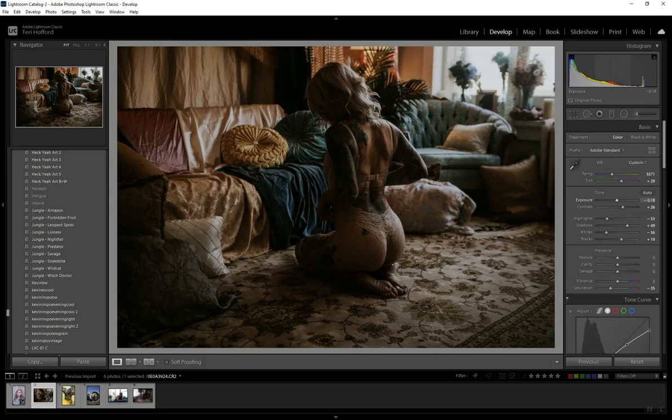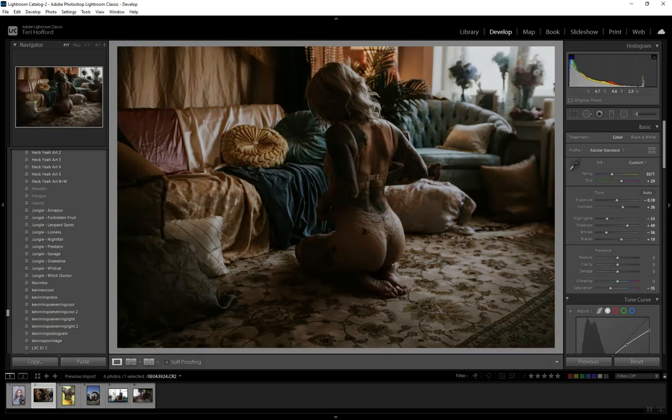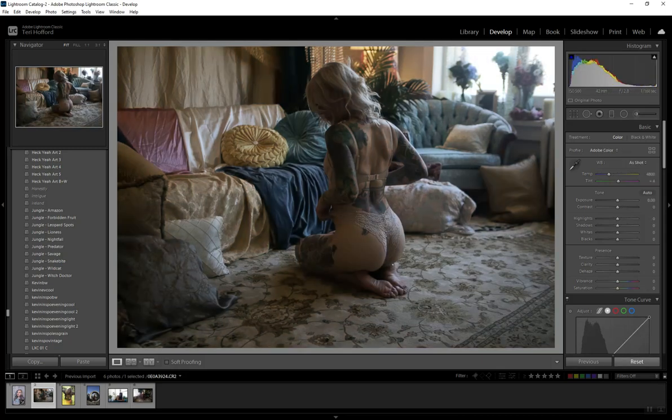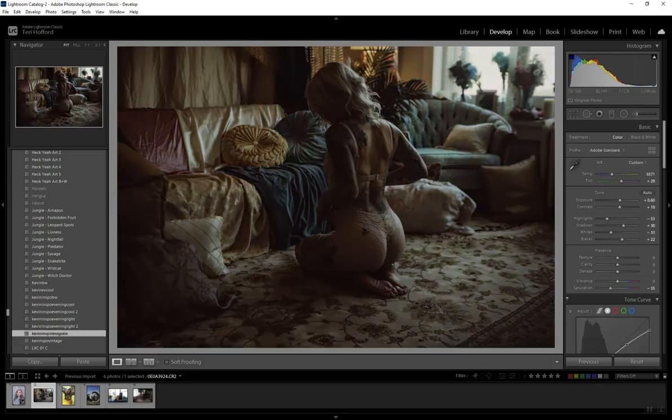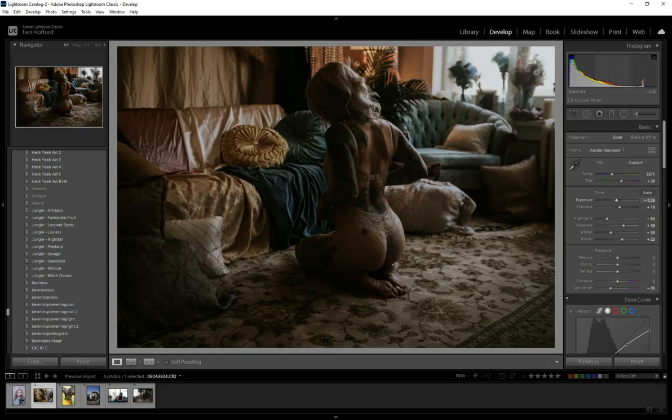So I like this one. It's a bit more warm than the other one. It has a bit of grain in it, still pops out the colors a little bit, and that's one of my favorites. I named it after one of my friends, Kevin, who is an amazing photographer as well, when I tried to emulate his editing style. So yeah, that's basically how I would take a studio lit photo from that to that, a little darker, just because I like a little more mood and contrast to it.